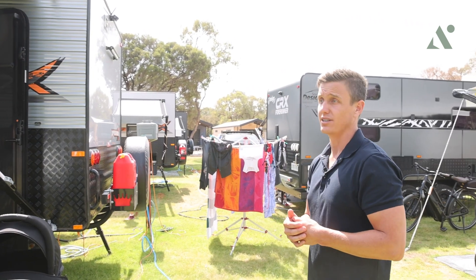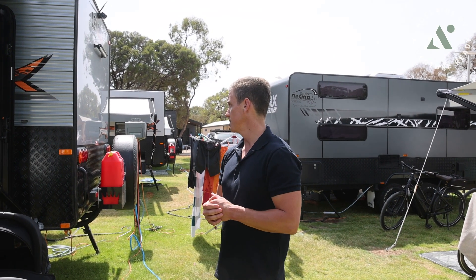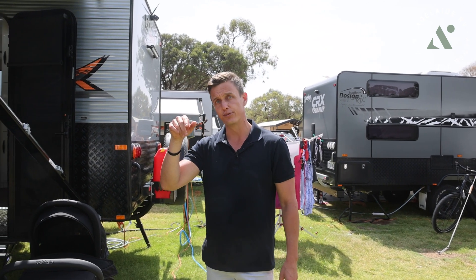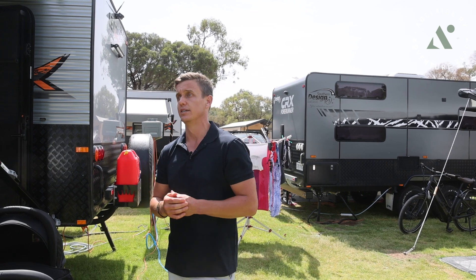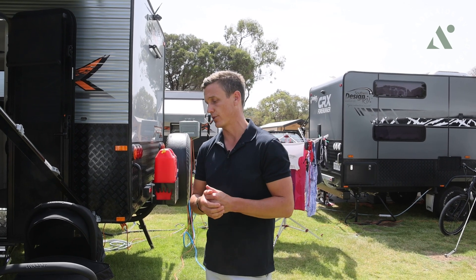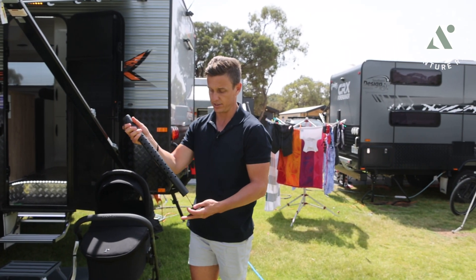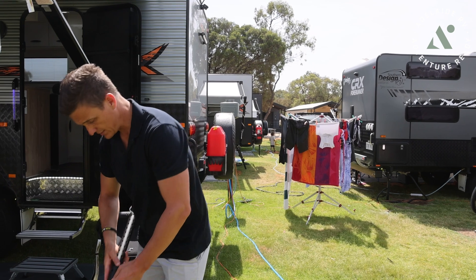New wireless cameras - they actually work a treat. Hot tip for new owners of Supreme or Leader Caravans: the new wireless cameras - I learned this the hard way - you actually have to have power on the inside. If you flick your master switch off, you won't be able to link up to the camera at the back. If you've got power to the van, that powers up the unit, which then sends a signal back to the reversing camera inside the cruiser. Also, these little mozzie coils have been great - just twist them out, burn the little tips, and sit them around each corner of the camp.